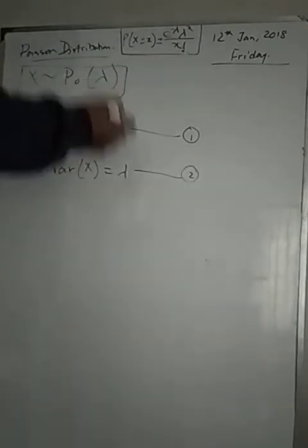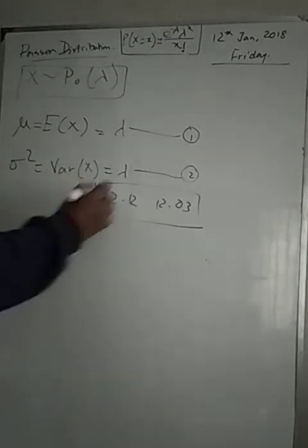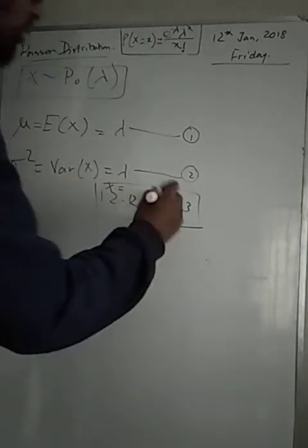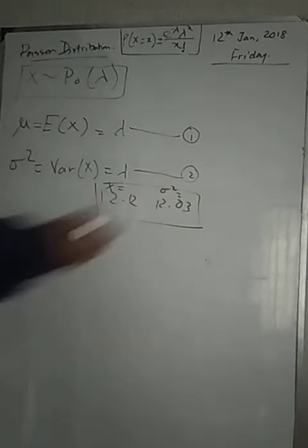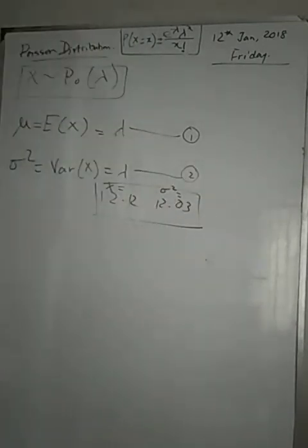So this is a very good way of determining whether you can consider a distribution to fall under Poisson distribution or not. If you know the mean and the variance and they're not the same, or maybe far apart from one another, then you can say that this particular distribution does not fall under Poisson distribution in any circumstances, right? But if they lie close to each other, so let's say lambda equals 12.12 and sigma squared equals 12.03, then you can consider this particular distribution to fall under Poisson distribution.